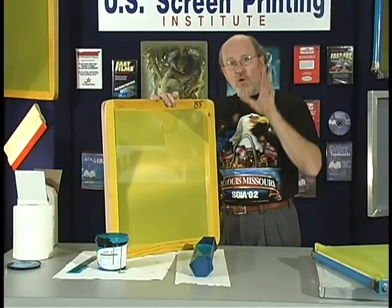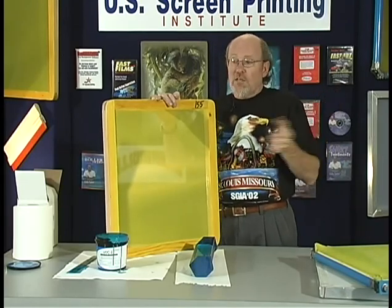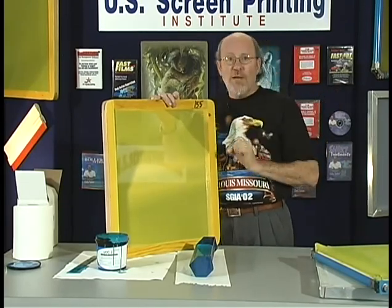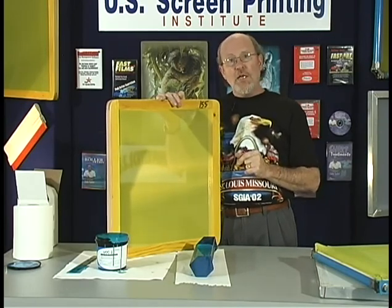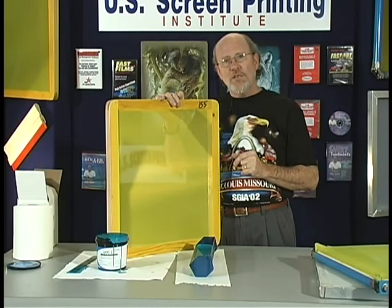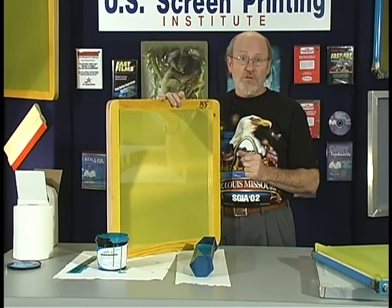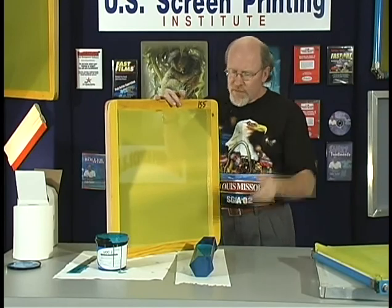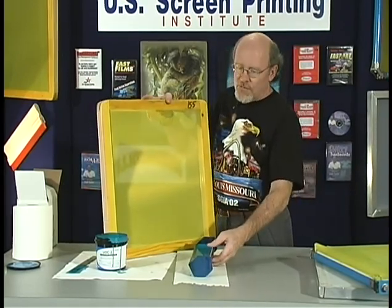Now, certainly I'm breaking the rules right now, just kind of showing you what you don't want to do. So you always degrease your screen, and if you call me again and say you're doing screens, you have lots of little pinholes where the emulsion is not bridging properly, I'm going to ask you, did you degrease your screen? And you're going to say no, and I'm going to say, why didn't you degrease it? And you're going to say, your supplier said you didn't have to do it. And I'm just going to suggest you go back and degrease your screen and then dry it thoroughly. Now, the first screen you coat is going to be fun because you're not going to be sure how to hold the coater.